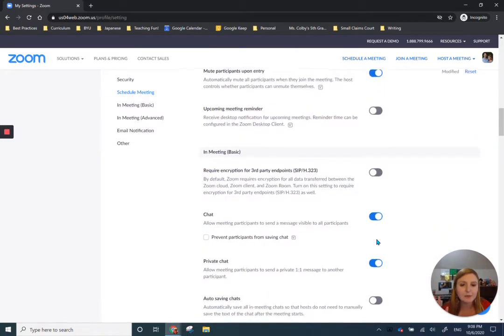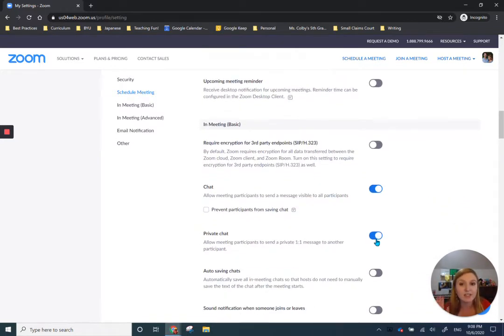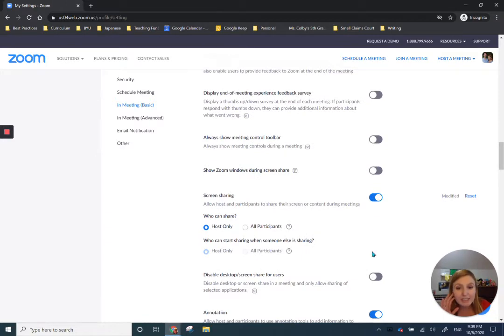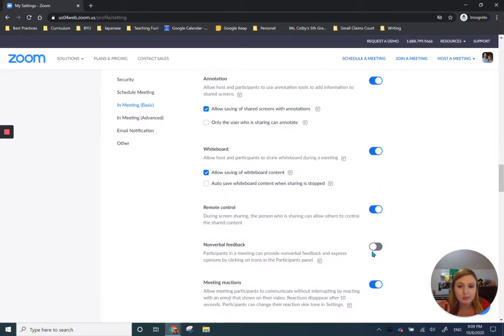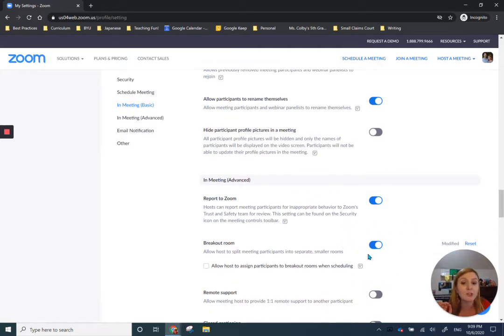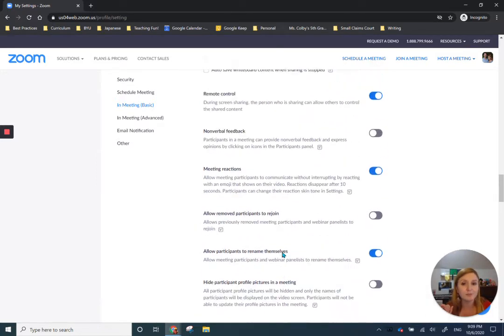Now let's keep going because we have a very, very important function that we still need to turn on. That function is breakout rooms. So I'm going to go all the way to the bottom till I find breakout rooms, and I want to make sure it's on. You know it is on because it will be blue. And I'm going to check that yes, host can assign participants to breakout rooms before scheduling. Breakout rooms are really what makes Zoom one of the greatest video conferencing tools.